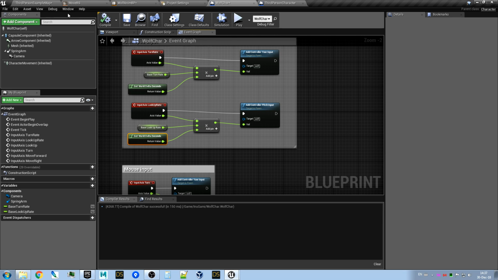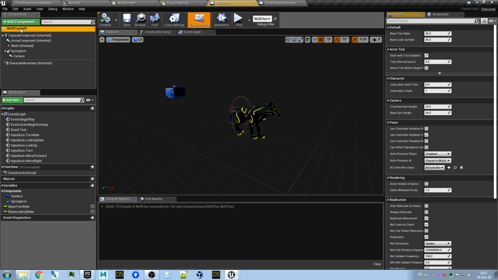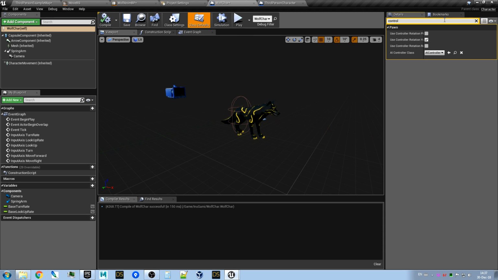So we have to check some checkboxes. Let's go into here, and first thing we have to uncheck is use controller rotation yaw.